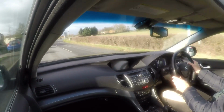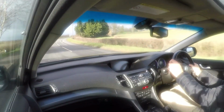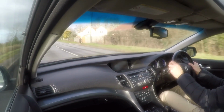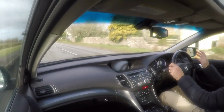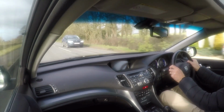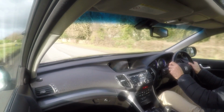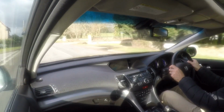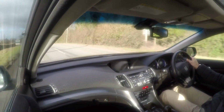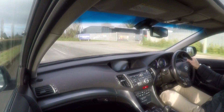These are relatively expensive cars, actually, for their age, but there's a good reason. Very few cars in this category were engineered anything like as well as this, as a whole car, in its entirety. Hardly any drive as well, and very few are anywhere close to its reliability. So as a package, that's why they're sought after. But it really is a lovely car, and I can't fault it in any way. It drives absolutely beautifully.